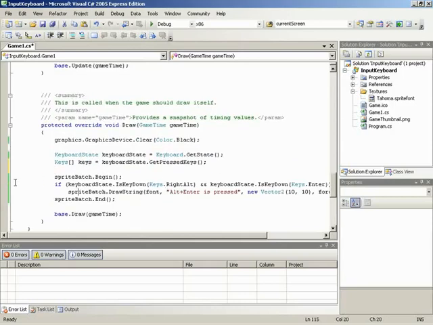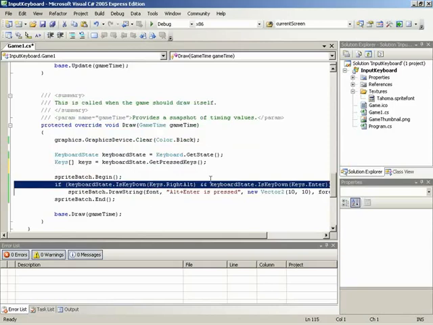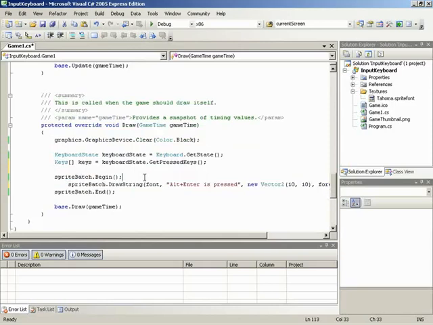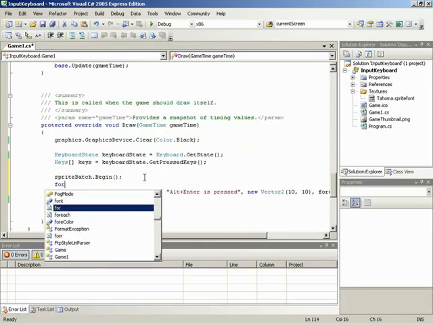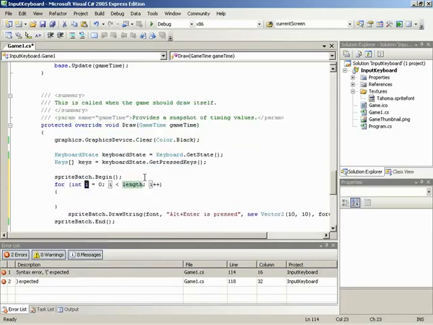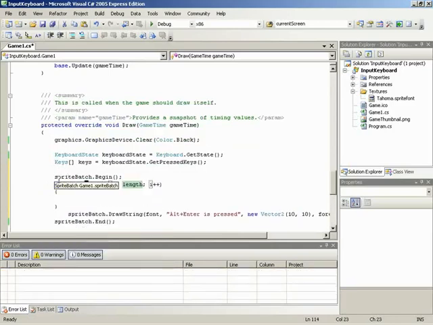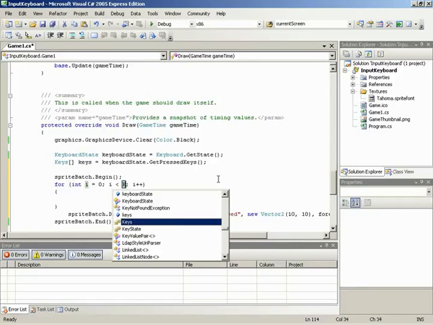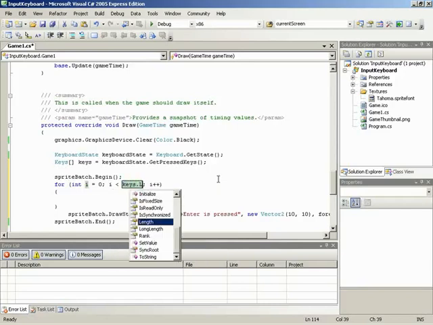Now with the keys array, we could loop through that. So I'm going to take out my if statement check altogether and instead put in a for statement. So I'll grab the template just for brevity's sake. So 2 tabs on the for template, and I'll use I for the index variable, and then for the control we could say as long as I is less than keys dot length.